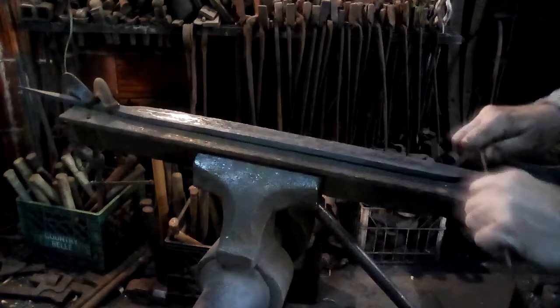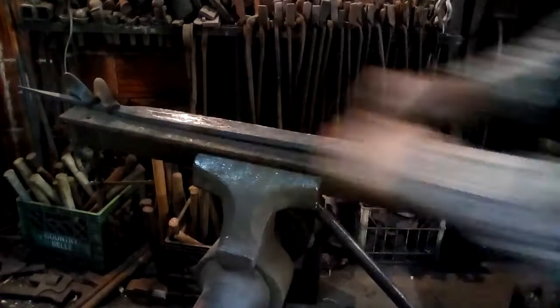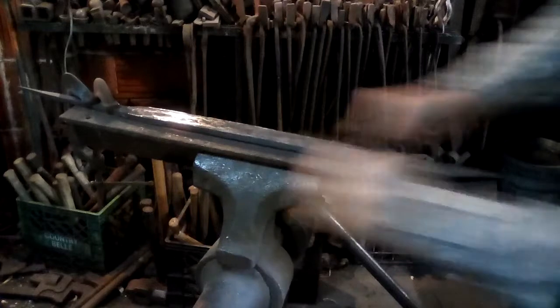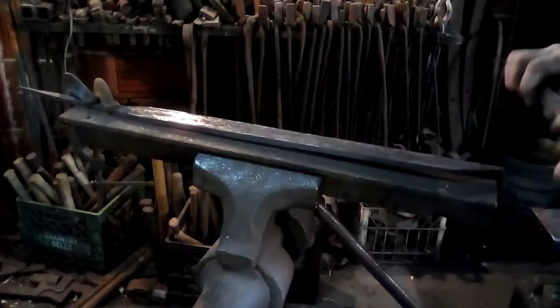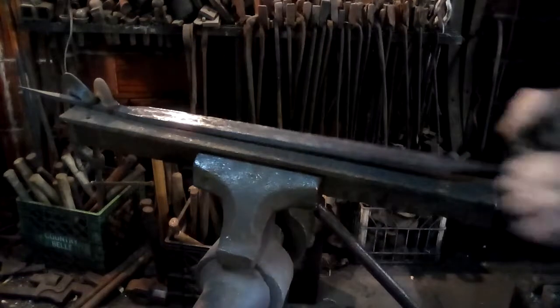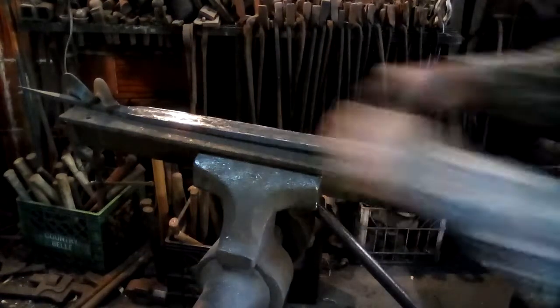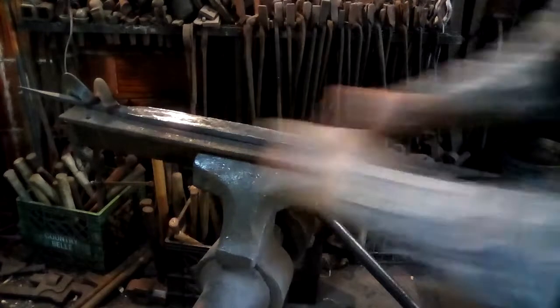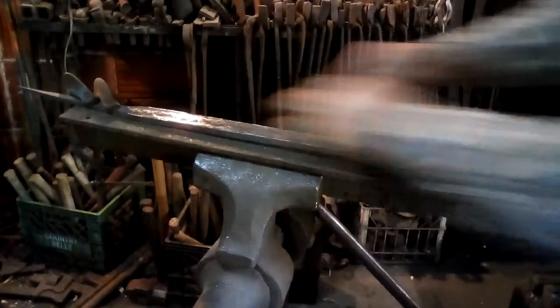You might ask why I don't use a grinder for this. Part of my philosophy on doing old blades like this is that a lot of the shapes of blades were really set by the tools and techniques that people had available. So if you really want to reproduce a real blade, what you have to ask yourself is, did they have that tool when that blade was originally made? And they most definitely did not have high-speed grinders or belt sanders back in the 8th century. So I'm not going to use one to make this blade. They most definitely had scrapers and files and rocks.